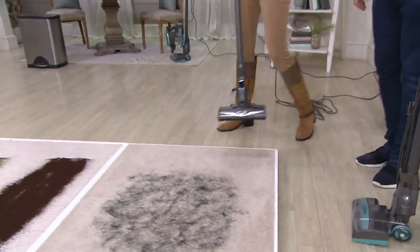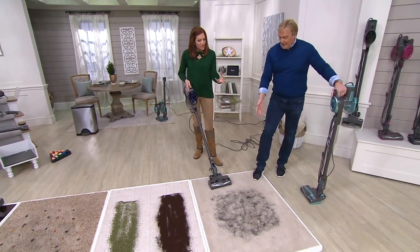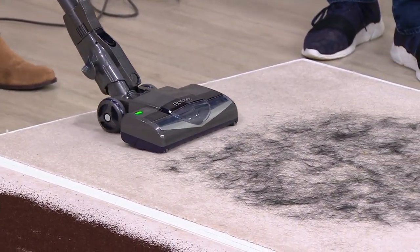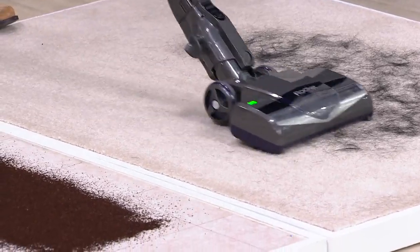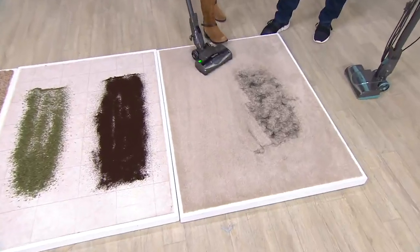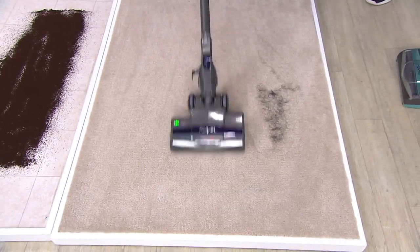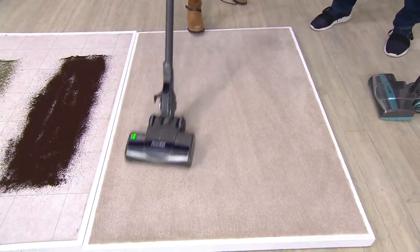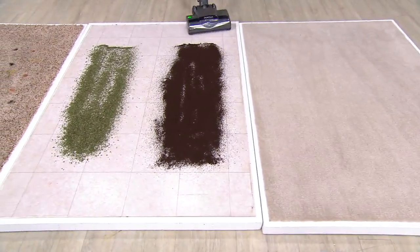Why do you need to be pushing around a $400 big vac when you can use a Berber or low pile carpet? We bring different carpets and floors so everyone at home can think about what they might have. Here's the deal — if you've got pets, is this good for pets? First of all, there's enough power to take an entire dog off of this floor and pull it right into the vacuum. Second of all, even when this vacuum gets full, it doesn't lose suction, and that's verified by third-party testing.